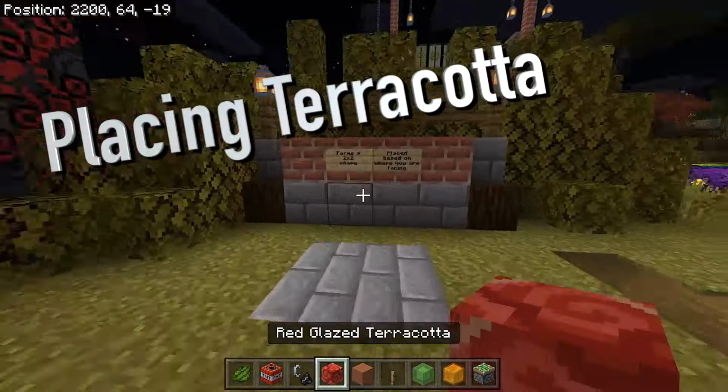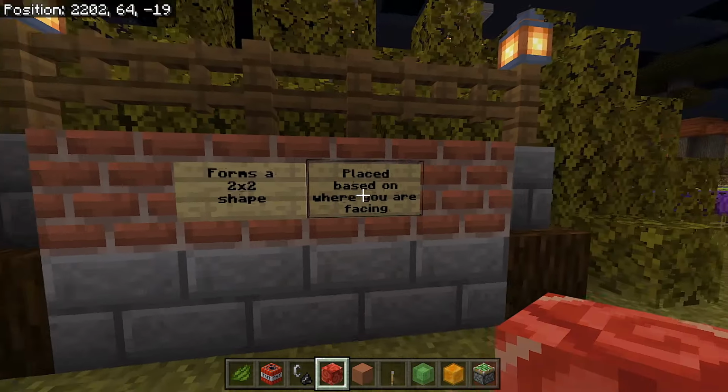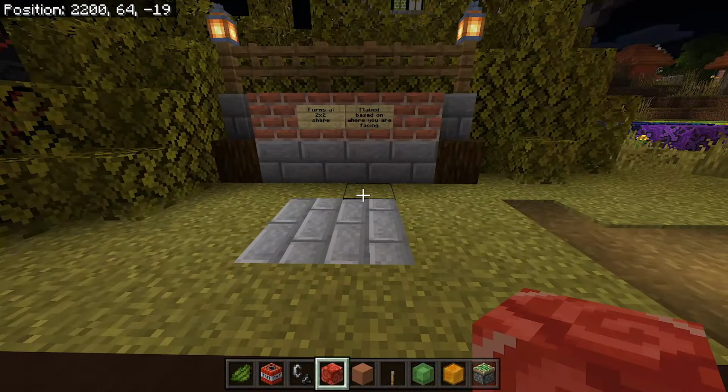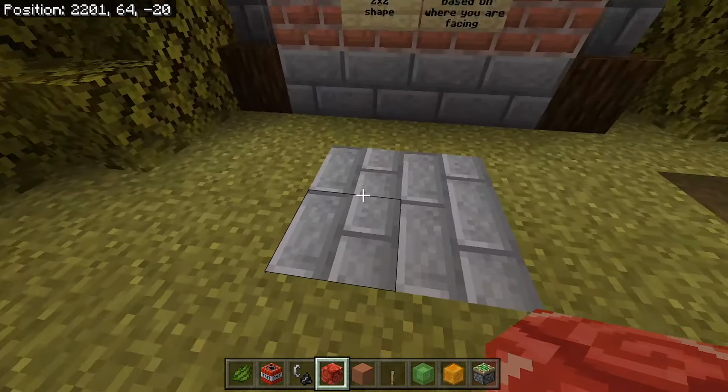Now, how do you place terracotta? A lot of people want to know how to place it. Well, it's going to form a nice 2x2 shape, and it's placed where you are facing. So there are a lot of different shapes you can make. Let me show you how to do this. It's actually extremely simple. There are 4 blocks in front of you to make a 2x2 shape.